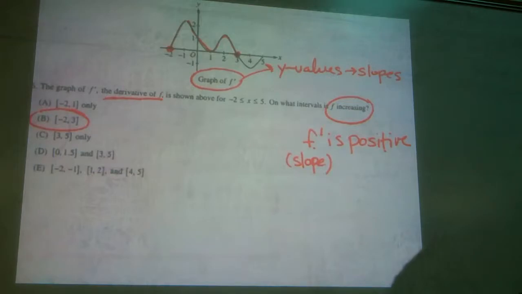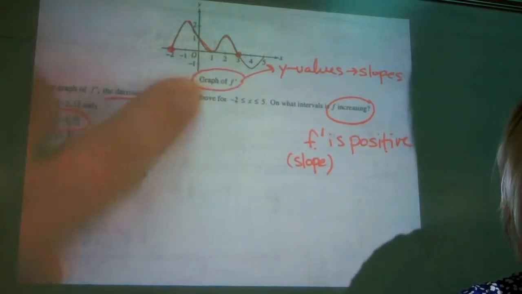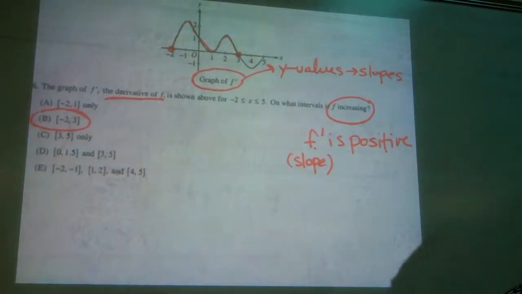These were hard for me when I first started teaching calculus because we didn't do problems like this whenever I had to take calculus, and so it took me a little while to get used to this whole graph of the derivative but answering questions about the function. If it wasn't the graph of the derivative, would it be determined the same? Yeah, if it was the graph of f, we would just look at the slopes. But they're not typically going to ask that. They're going to show you the graph of the first or second derivative and ask you about the function. It's not very often they give you the graph of the function.